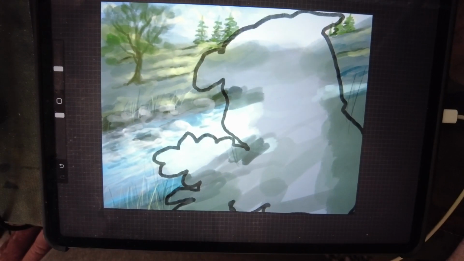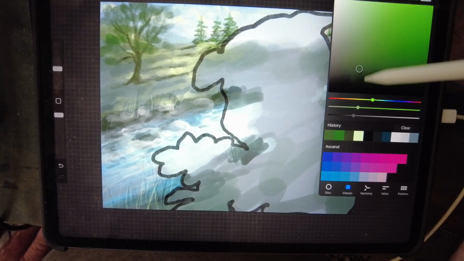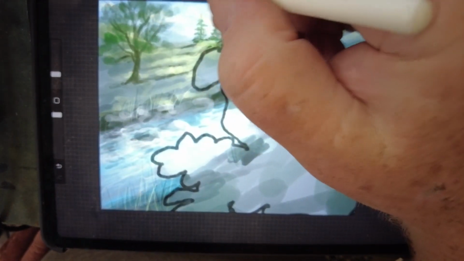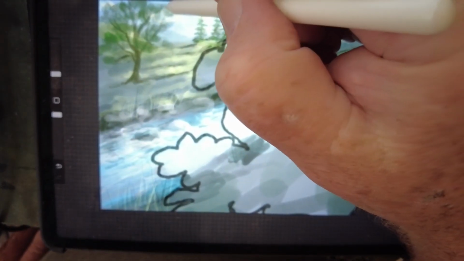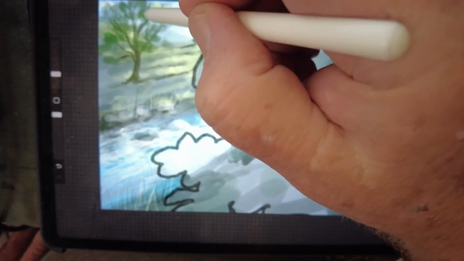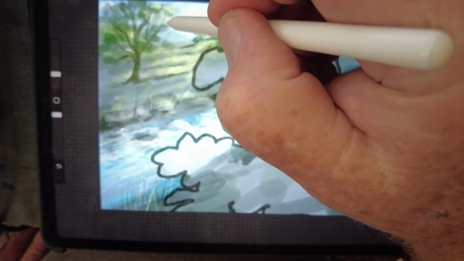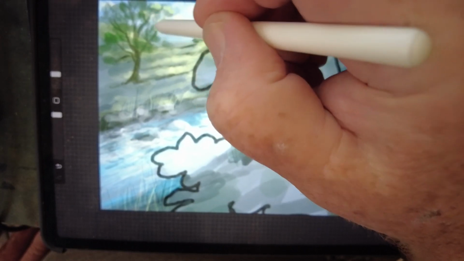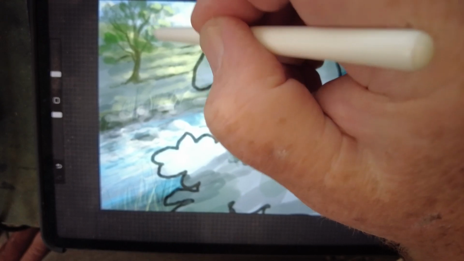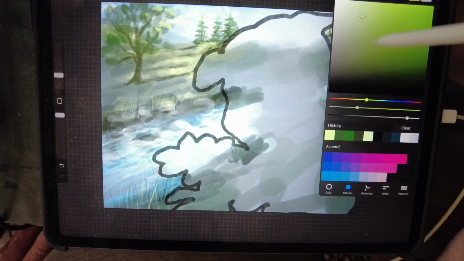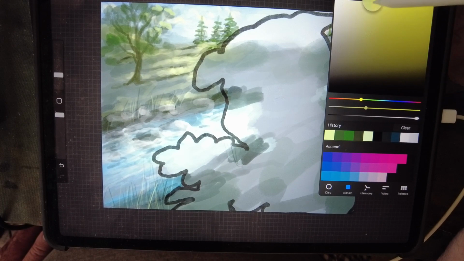All right, now let's put some of that sunlight on there. Get that yellow going on there. Make it a little bit smaller. Each of these little clumps of the branch of the leaves gets its own little burst of sun. Let me make it a little bit more yellow, I think.